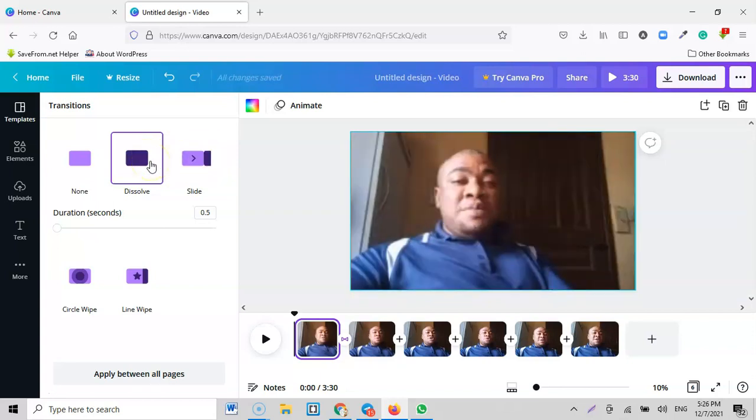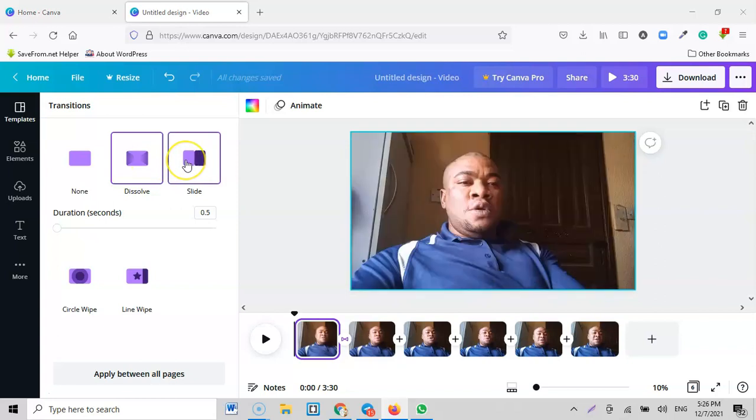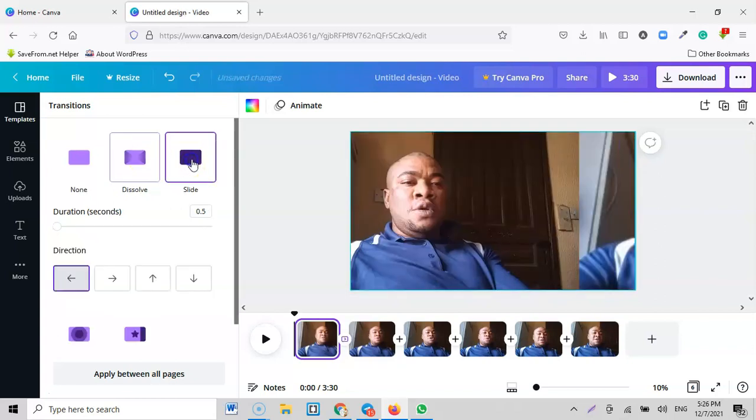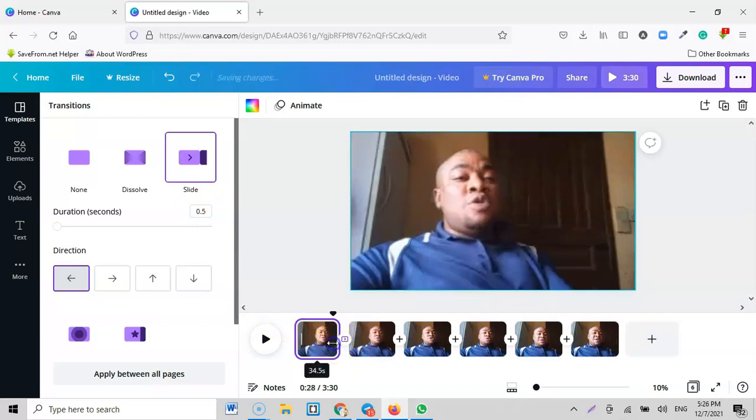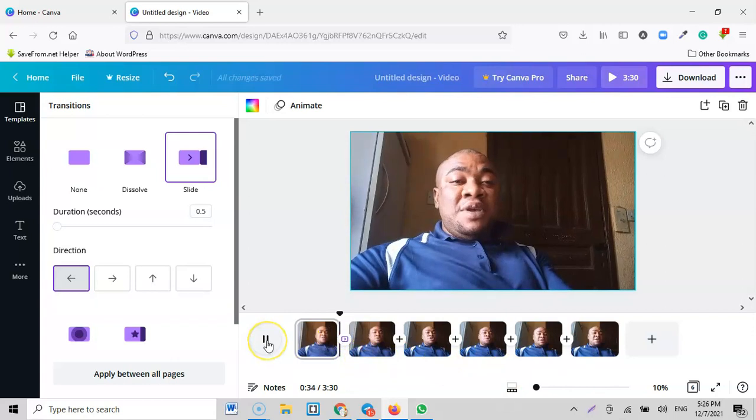Look at this one. It looks as if it's coming out from your image. Well, this is, I think, the best for me, so I'll select this. So now I have selected it, and that's what we have here. Now look at it. Let's go back there and play. Just be watching. You see, you've taken it off to the next, right?